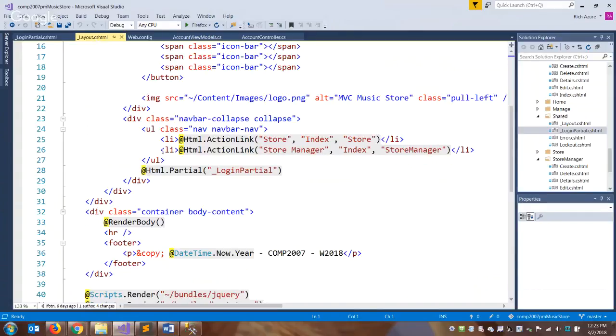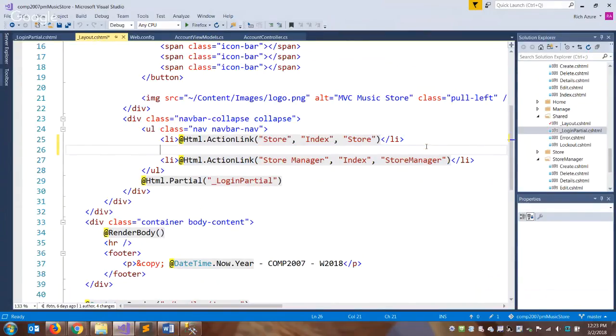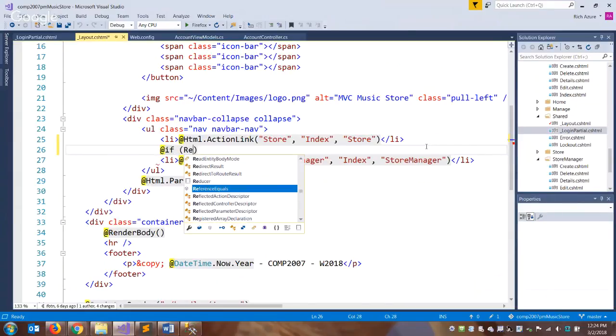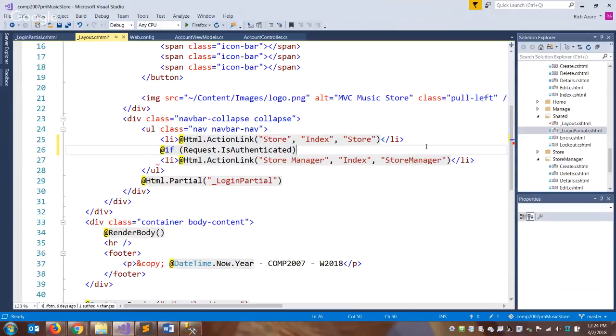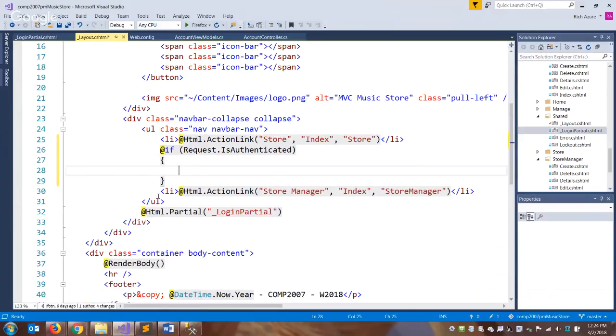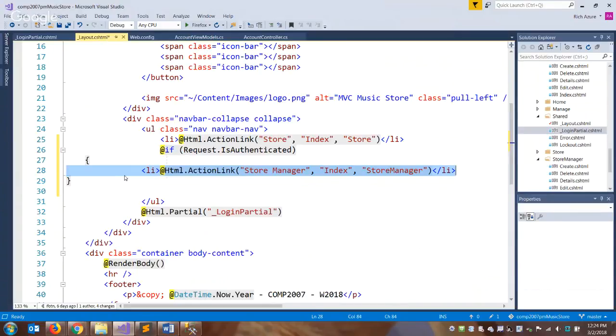So this link on line 26, I'll just move this list item.